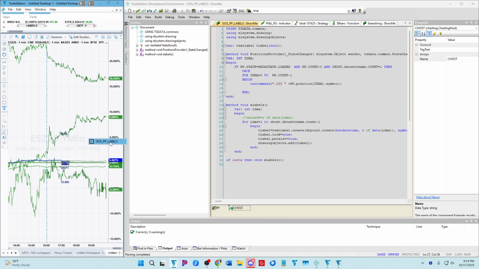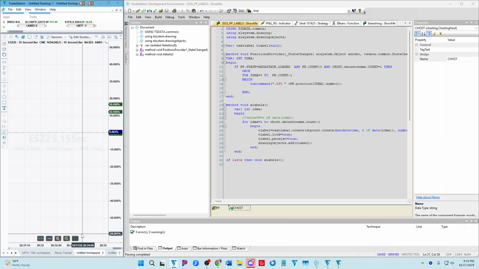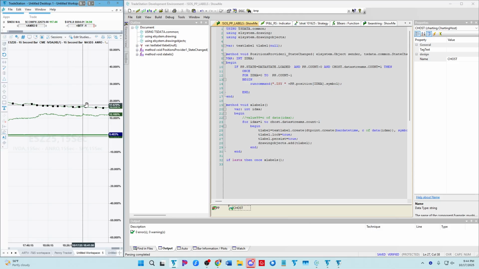So here is our indicator. Turn that off, turn it back on. Okay, now I'm going to tell you, the same thing happened on this workspace, wherever it's at.